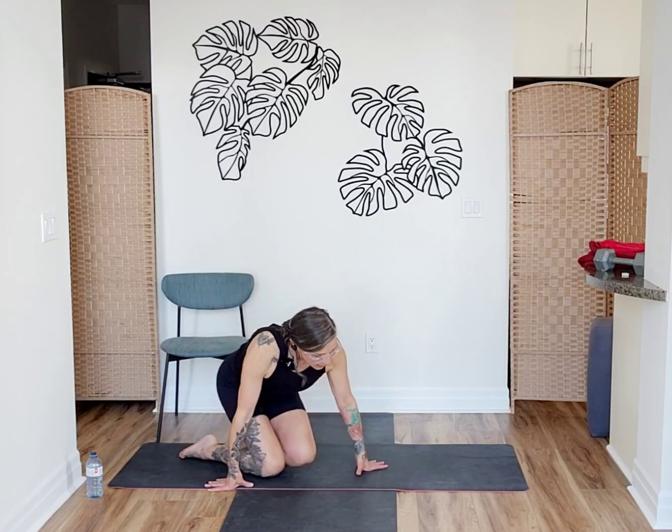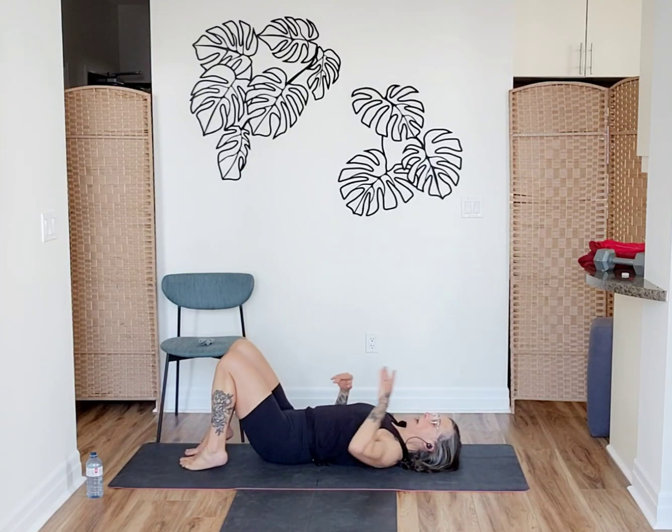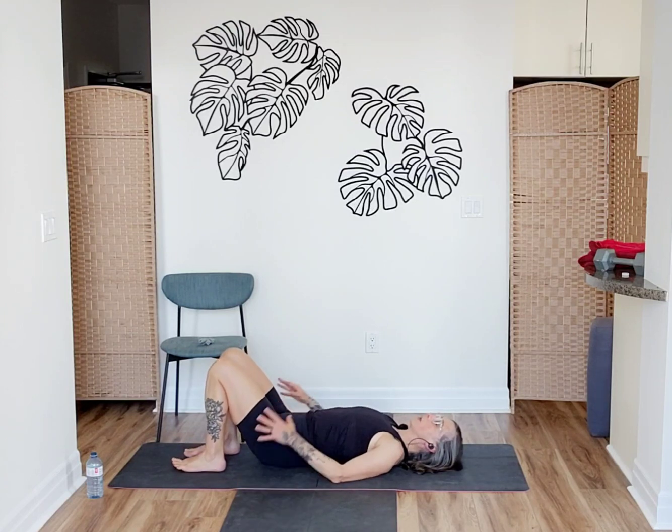And then if you are in a downward facing dog, I encourage you to lower your knees. Come to a side position, so sit on your hip. Yep. And transition onto your back, please. So from your back, knees bent, feet hip width apart. Sliding from your side. And then onto your back from here. So feet stay hip width apart.